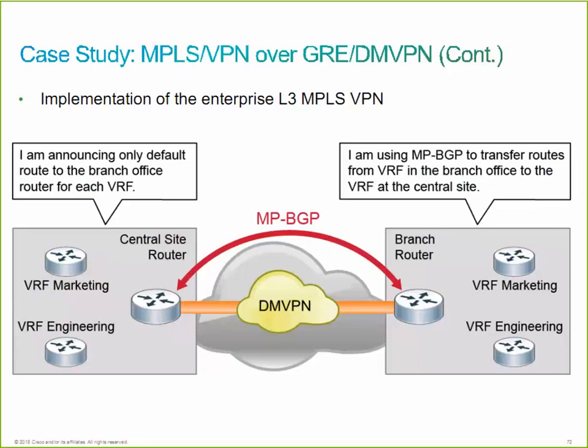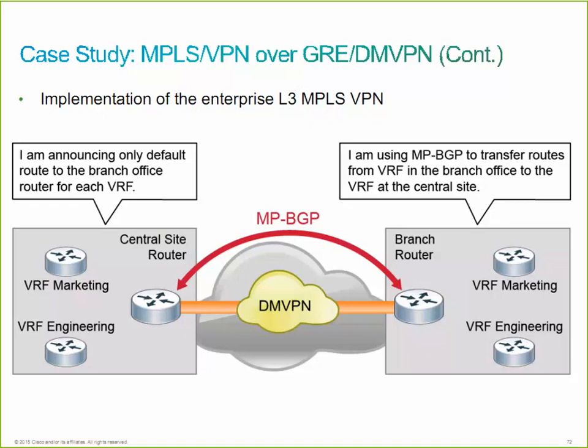The solution that can allow us to do this is a layer 3 MPLS VPN. We know that because we spent quite a bit of time talking about that design model. That is how service providers isolate traffic between different customers. In this case, we're not trying to isolate traffic between different customers. We're trying to isolate traffic between different departments, but it's basically the same concept, isn't it? So if we implement our own layer 3 MPLS VPN solution, that's going to allow us to transfer the traffic that's isolated from each other.